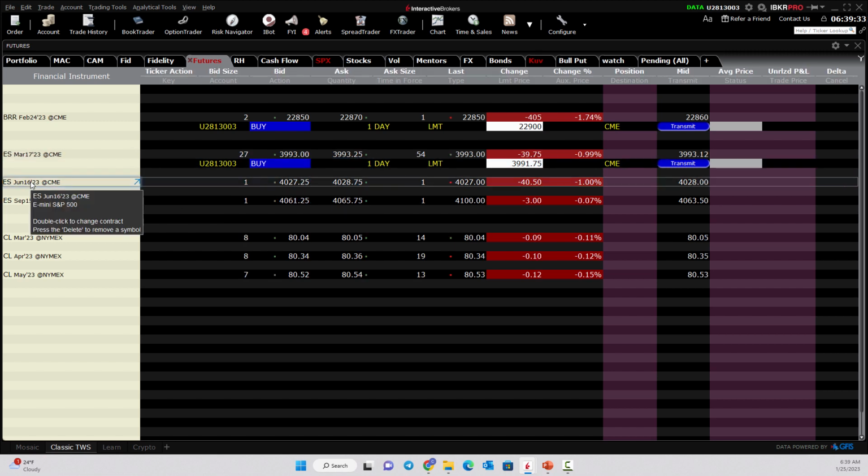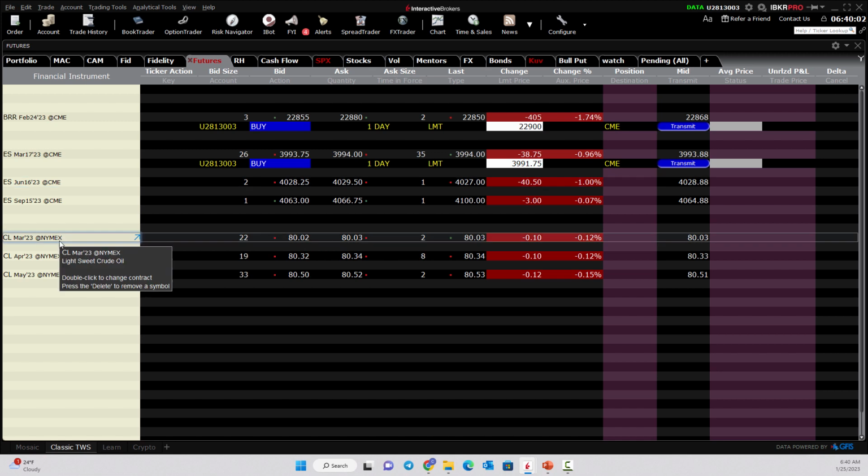If you come out to a later dated expiration, then you'll get more distance between bid and ask, and that's not a good thing. Buyers and sellers are further apart. Here you can see there's $1.50 to $1.25 difference between buyers and sellers, and it gets more exaggerated the further out you go. Here's $4 to $5 of bid-ask spread. The same thing is typically true of a variety of different contracts. You'll have more liquidity usually in the shorter dated, the front month type of contracts, and then less liquidity as you move back further.